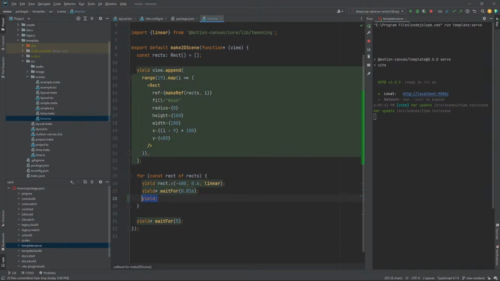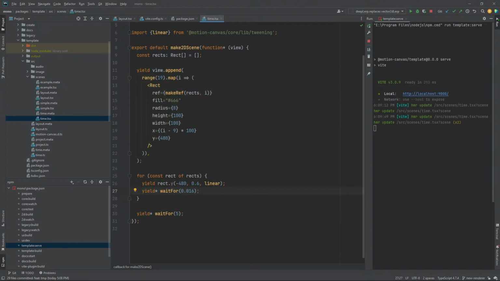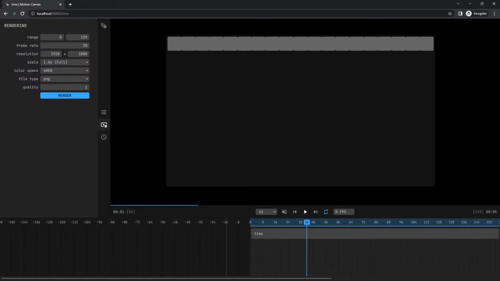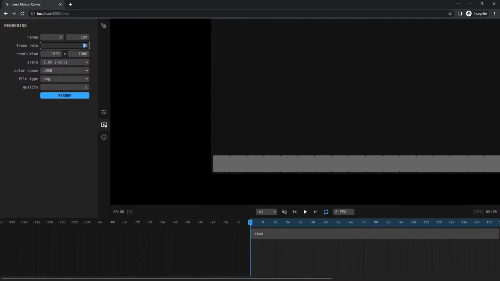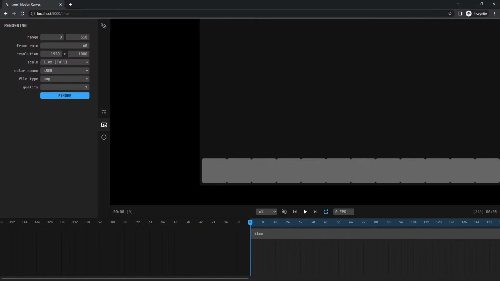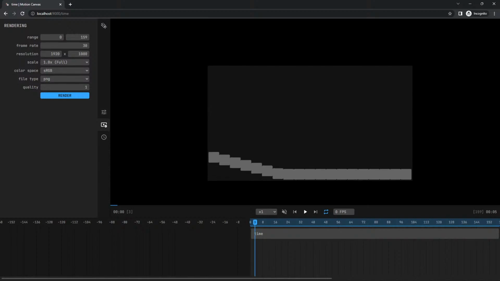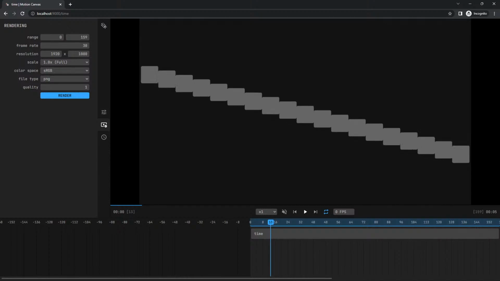Now it's fixed, magically, let's say. It actually keeps track of the current time and uses it to adjust any interpolation that happens. So we can see when we are using 60 frames per second, if I step one frame, only one square here lifts up. But if I switch to 30 frames per second, you can see that one frame moves this first square up, but also the second one. And that's the reason why this whole thing works.